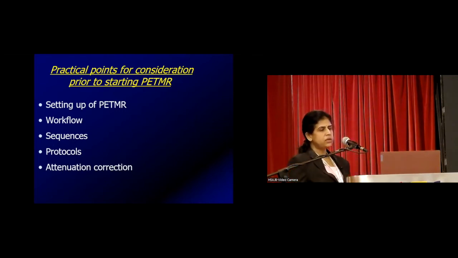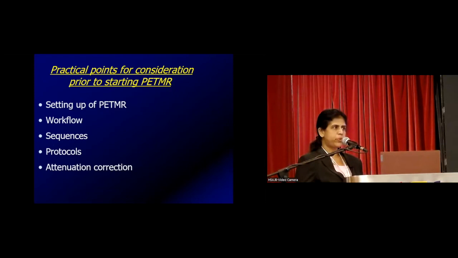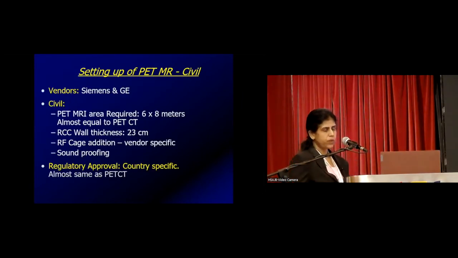So we need to understand some practical points prior to starting a PET-MR program. What are the things which we need to set up, the workflows, the different sequences when we join the MR and the PET together, what are the standardization of the protocols, and how to take care of the attenuation correction. There are multiple vendors, Siemens, GE. I will also show you our plan in our department, how we have gone ahead. We also need to take the regulatory approvals, which are country specific, but the PET-MR approvals are almost nearly the same as the PET-CT.